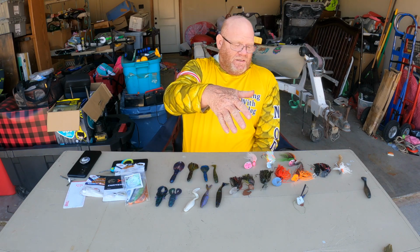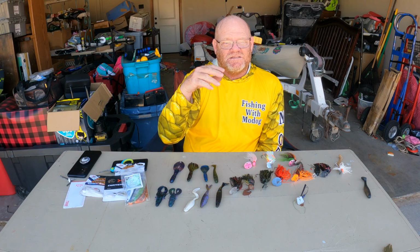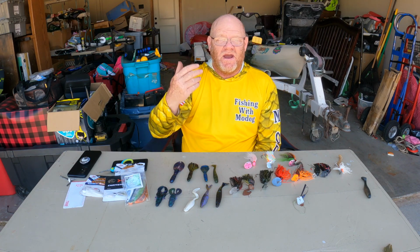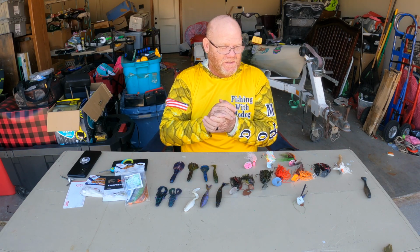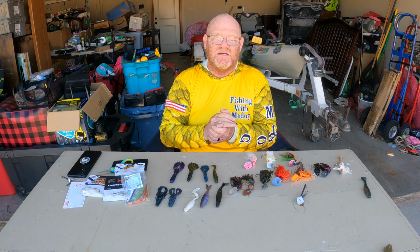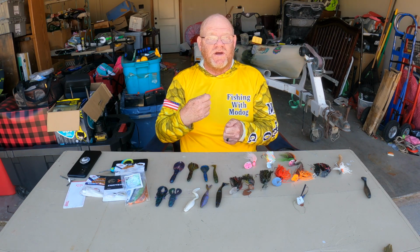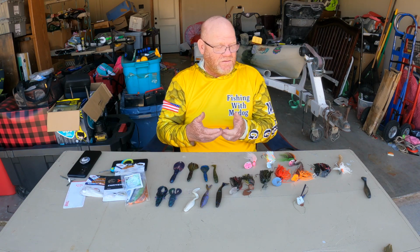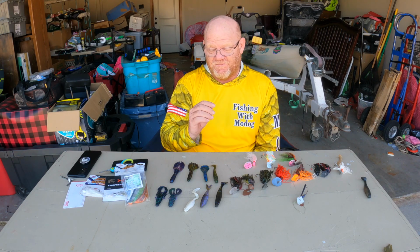So there's a lot of things that you can do with these baits. You can throw them out, you can get them stuck in the grass, you can pop them out of the grass, you can take them right over the top of the grass, and as it hits it, it darts off side to side, goes through the grass. You can throw it out there where there's no grass, and you can pop it up off the bottom, and it makes that rattling sound as it comes up off the bottom. You can also just throw it out and straight retrieve it back with a little pump every now and again. There's so many variations that you can do with this, and the trailer has an effect on that too.